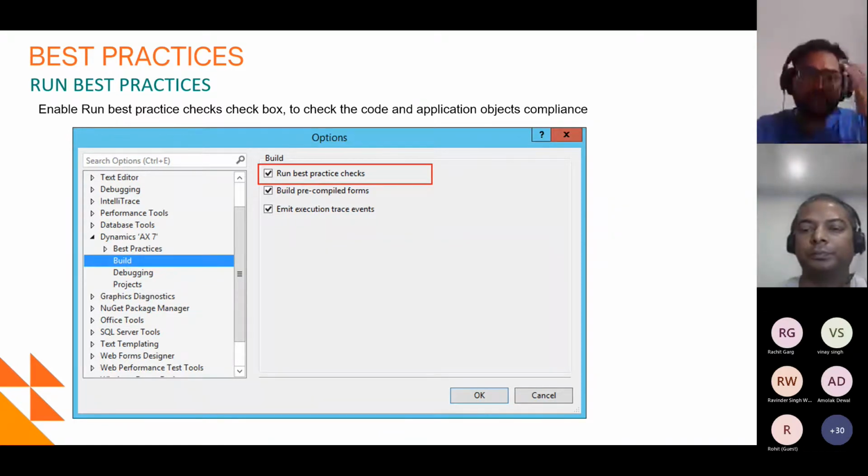Okay. So till now, what we have looked at are some of the very key components: how we create enums and what enums are, EDTs, followed by tables, and then queries, views, and classes. The content was organized in such a way that we started with creating a new element and then using that element in a table, and the table will be used as a data source in the view, and the table and the query will be used in the views. And views, queries, and tables will be used in the classes. So this is how the content has been structured.